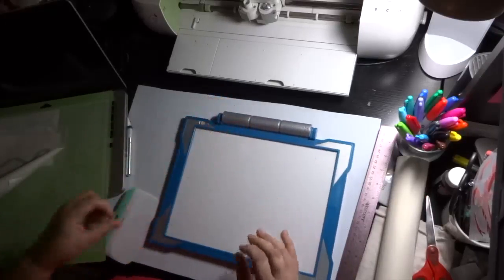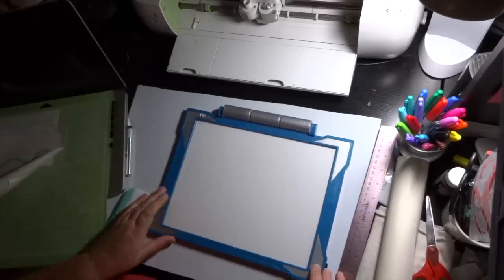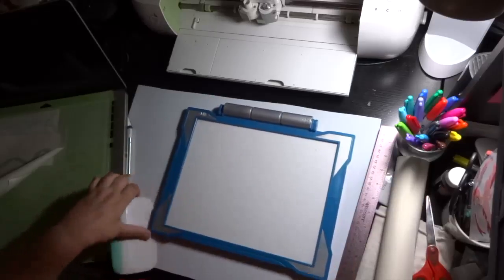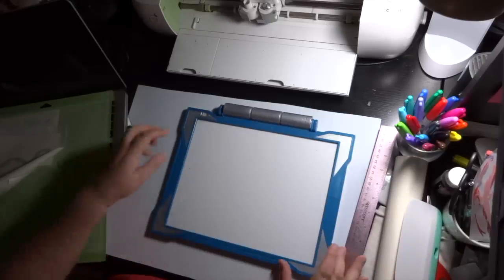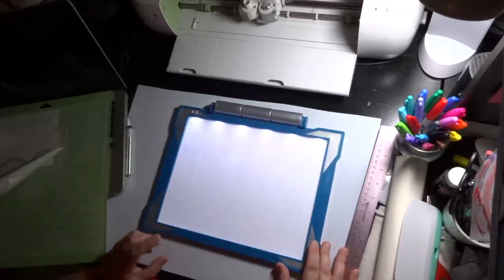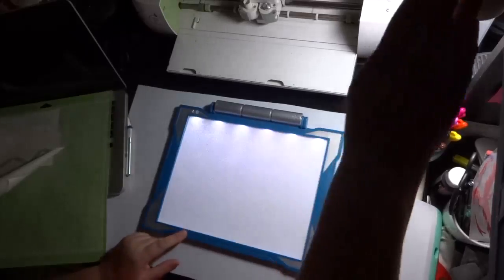This is a lifesaver for lining stuff up. This is made by Crayola. It is a light board. It is cheaper than buying light boards meant for being light boards. But in order for this to work, we're going to have to shut the light off for a moment so you can see what I'm doing here. Okay. I'm going to get this off the mat.